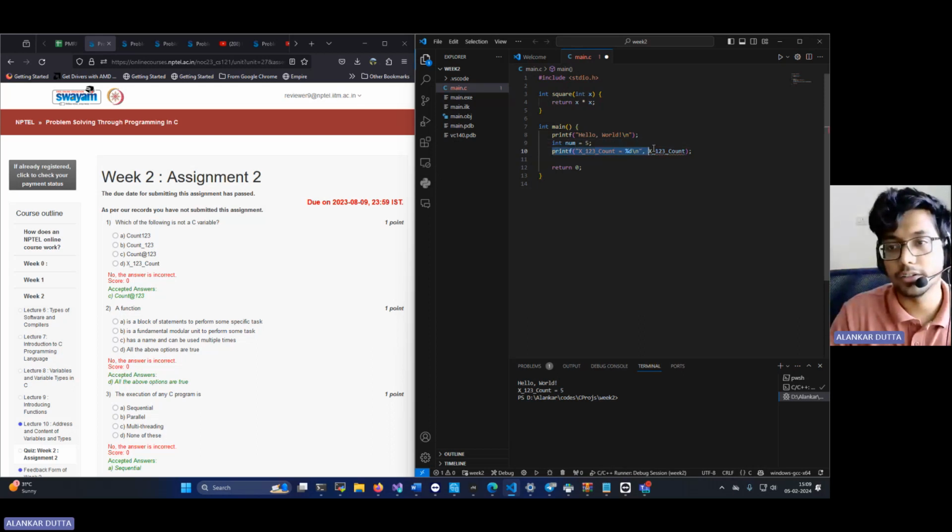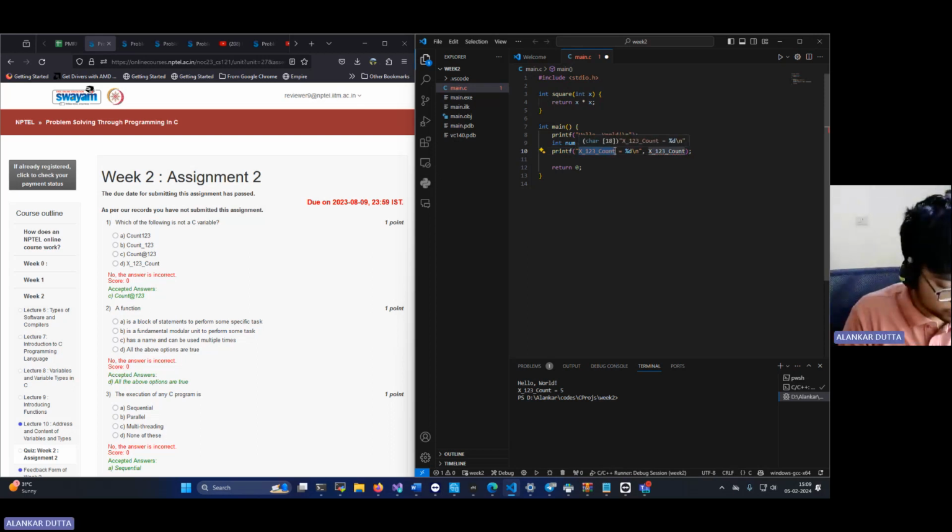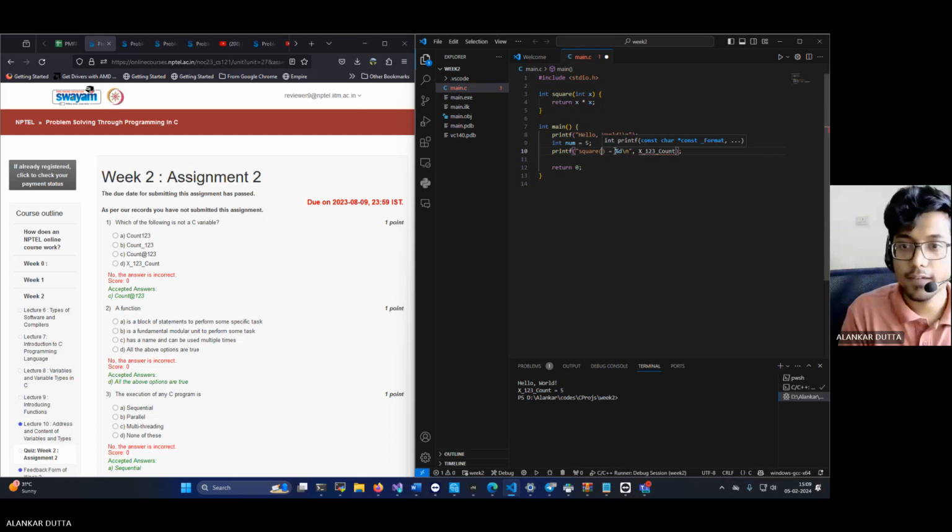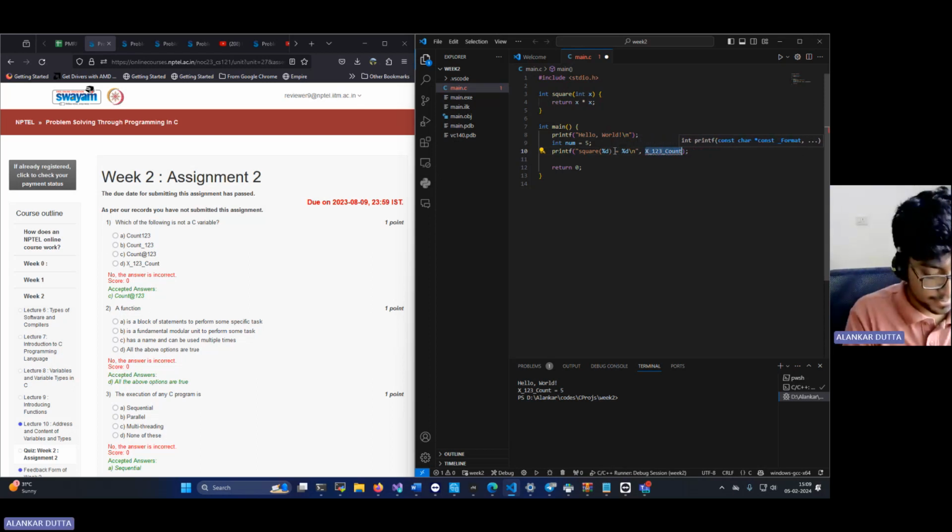So now I'm just changing. Let me print square of num, and I'll use %d, and then I'll call here num, so it's square of num, right?